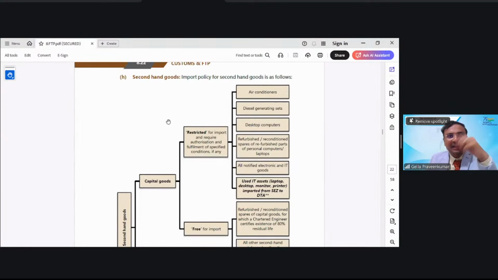Page number 22, examination, one more question you can have. Second-hand goods, import policy for second-hand goods as follows. I don't know how many of you have focused on this aspect when you deal with your statutory audit. Whenever you do your statutory audit as an auditor, you look for fixed assets capitalization. Whenever fixed assets capitalization, you have put to use policy, depreciation calculation law. One step prior to that, whenever goods are imported into India, couple of senior chartered accountants will insist, along with this machinery, I'll explain this way.